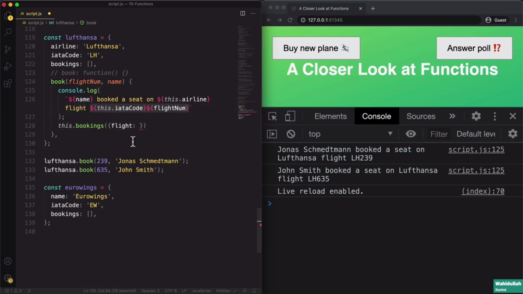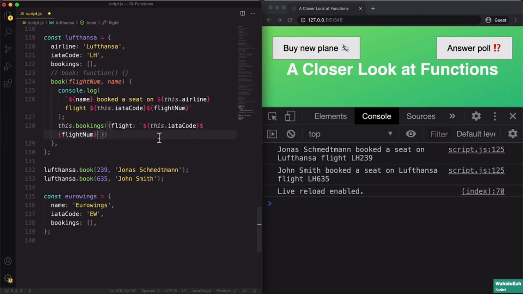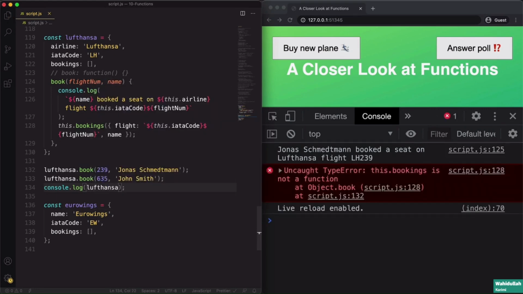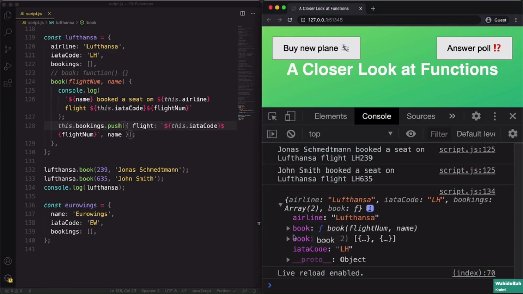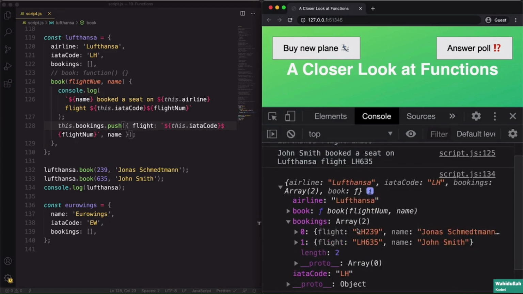So the code plus the flight number. And then also the passenger name. And then let's quickly log that to the console here. So this.bookings is not a function, and of course it's not. We need the push method indeed. And so now you see that we have an array of our two bookings here.